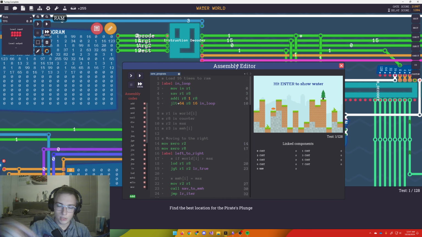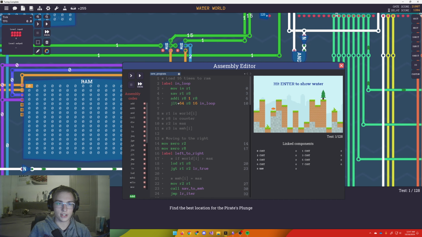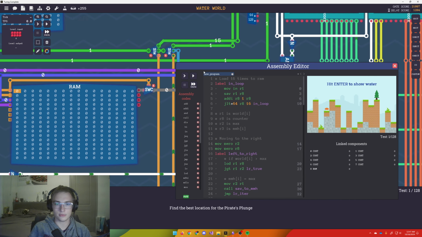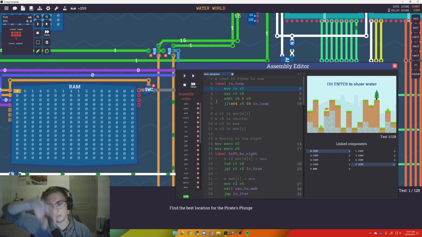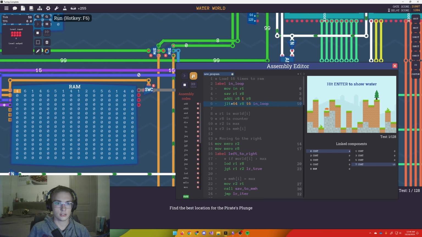But the way we go across and we run this, if I show you the RAM while this runs, this tells us the highest point of this. My input will be the height of the land when I go across it, right? So 4, 6, 1, 4, 6, 5, 1, 4, 1, 2, 6, 5, 6.